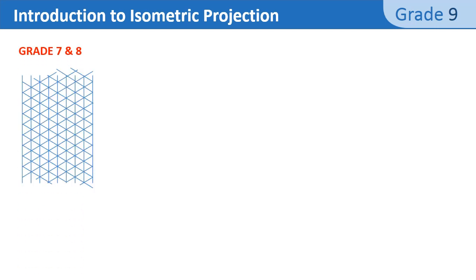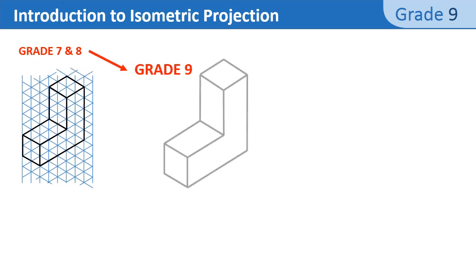Like oblique, isometric is used to draw objects in 3 dimensions. If you remember, in grade 7 and 8, you used the isometric grids to draw objects, but this year you will have to draw isometric shape blocks on a plain A3 paper without the grids. In fact, you have to create the guidelines using the T-square and the set square.